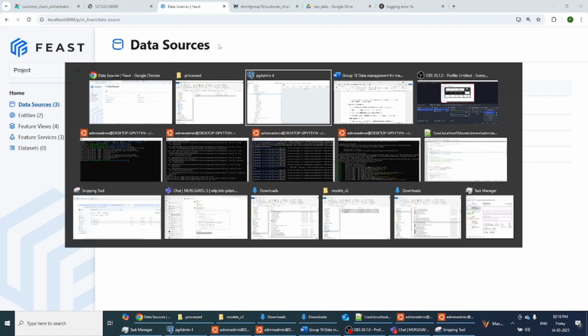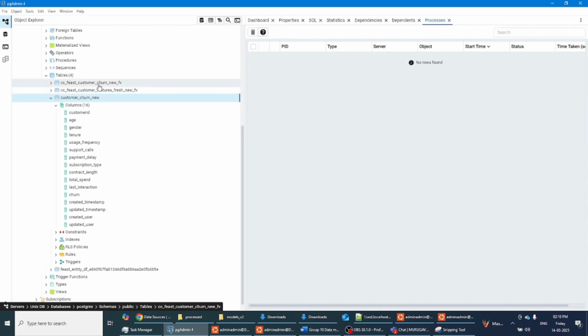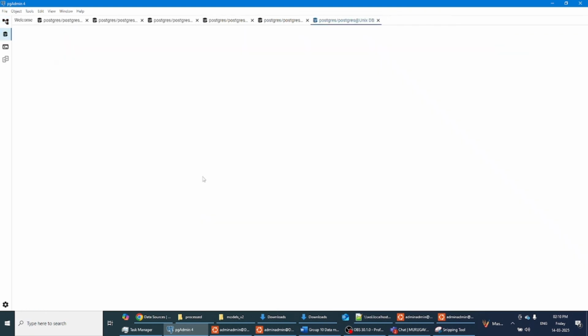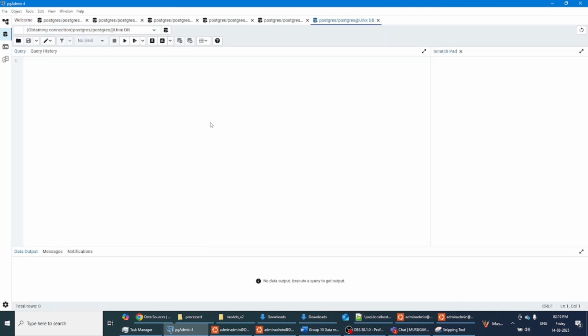In Postgres we have these two Feast tables created for online and offline data storage. If you look at this table, we will have the binary data loaded from the customer churn new table.